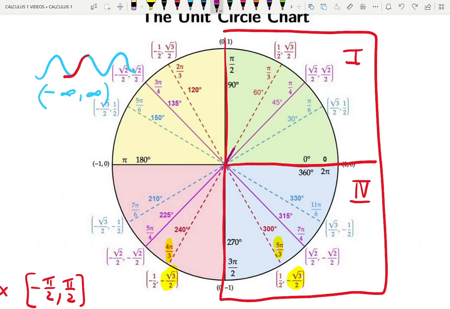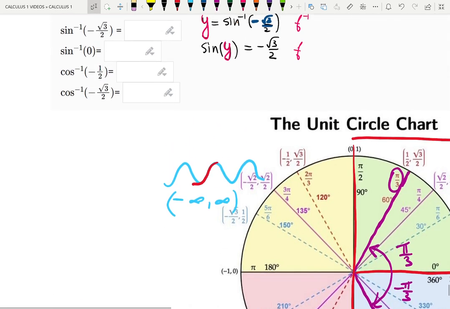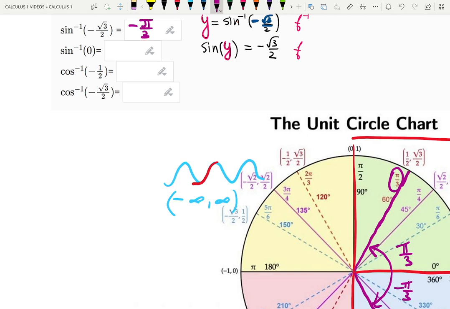And maybe if you don't understand, look at this angle. It is pi over 3. So to go down to this angle, see, I go the opposite direction, which is negative pi over 3. Or you can also play by subtracting 2 pi and getting negative pi over 3. All of this long explanation was to prove to you the idea that it is indeed negative pi over 3. Now it will go a little bit faster.